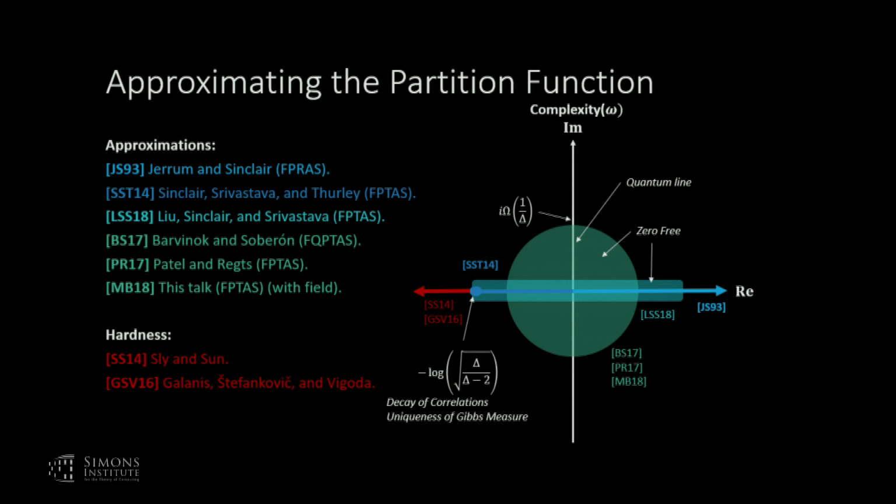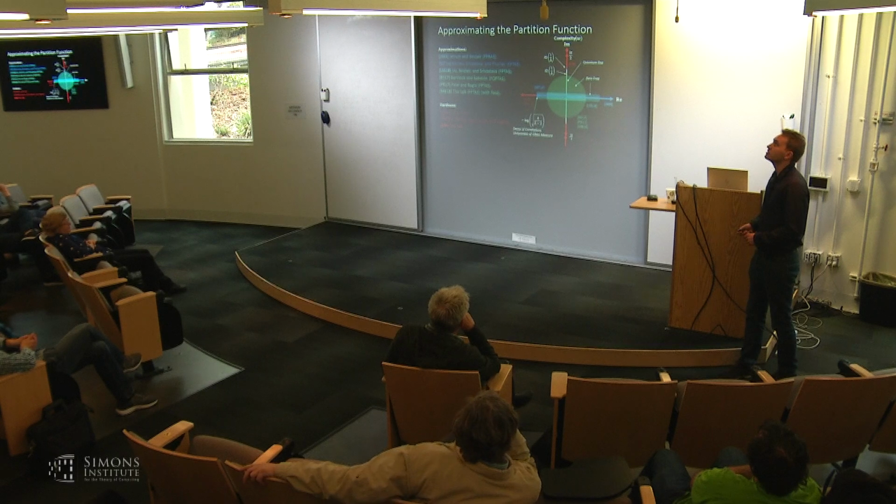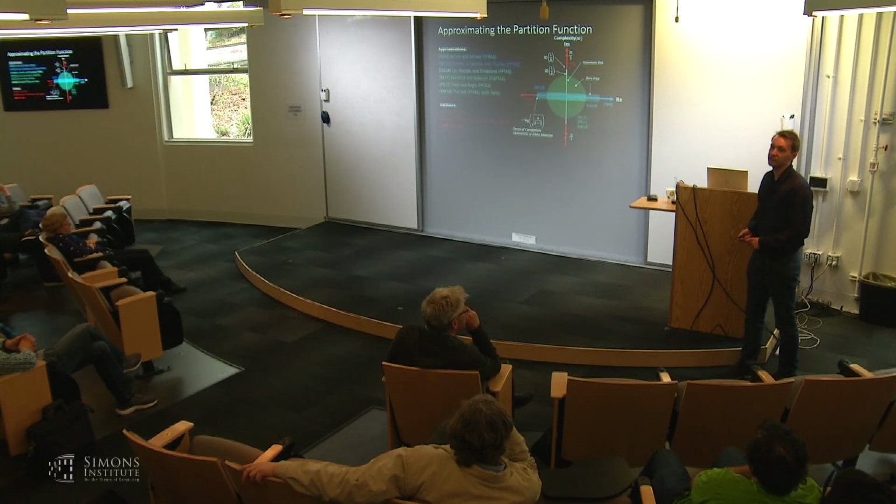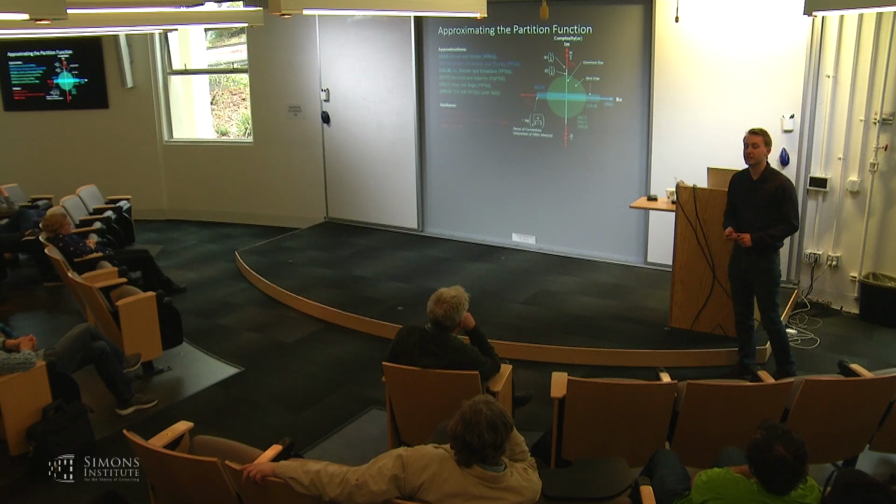Okay, so Sly and Sun, and then independently Galanis, Štefankovič, and Vigoda, gave a hardness proof along just outside of this antiferromagnetic regime. So this gives an exact transition point, at which things go from easy to hard. And then in this talk, we're going to do the same thing for the imaginary axis, although we're not actually tight, but we're within some constant of being tight. And this is for zero field hardness also. I stated it for zero field, but I think it should hold for field as well. I think the constants will just change somehow.